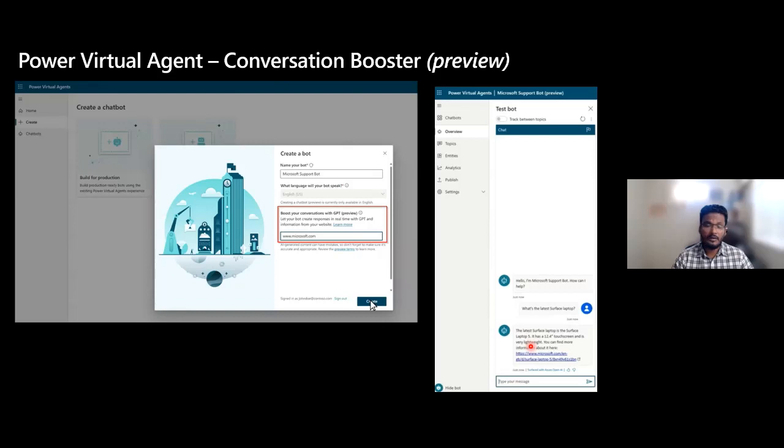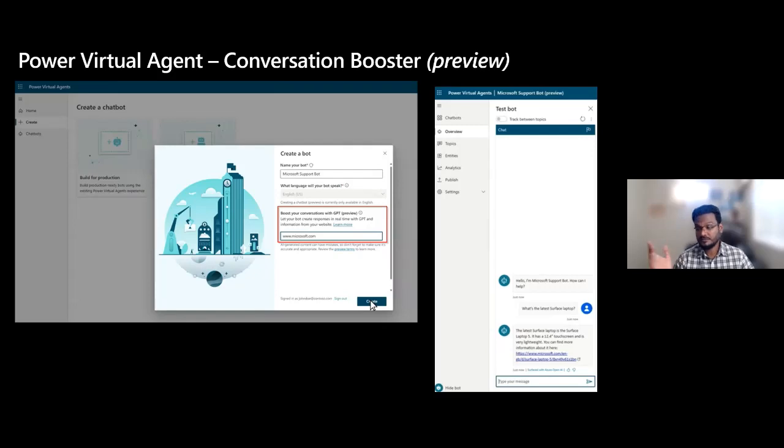Normally, if you're using a bot, you might know that when the bot encounters a question that it doesn't have an answer for, it either routes to a contact person, or it asks you to re-enter the question a different way because it doesn't understand it. But now, with this kind of feature, if the bot doesn't have the answer, it will fetch the answer using the ChatGPT feature. It gets the answer from the internet, picks the most suitable answer for that context, and shows it to the customers, right?